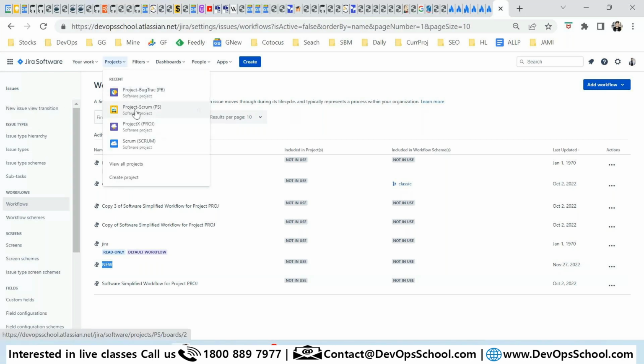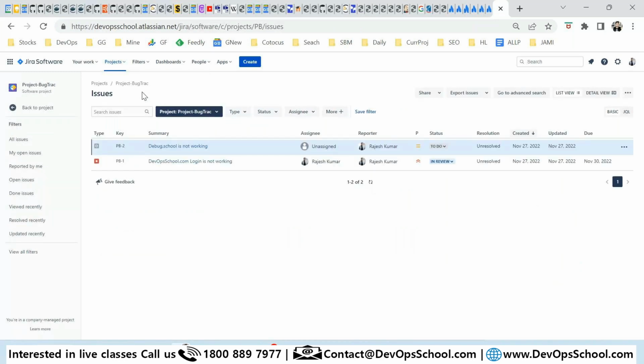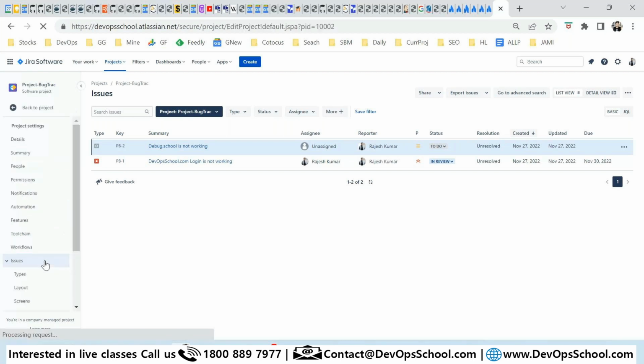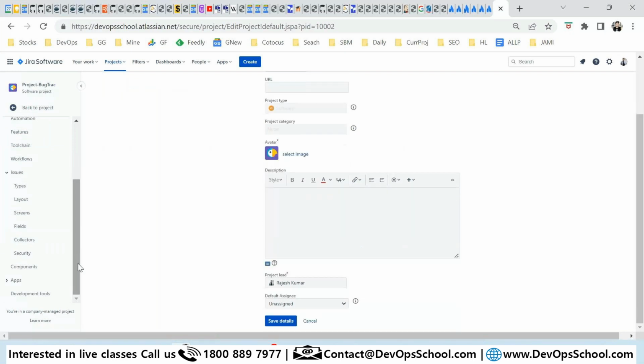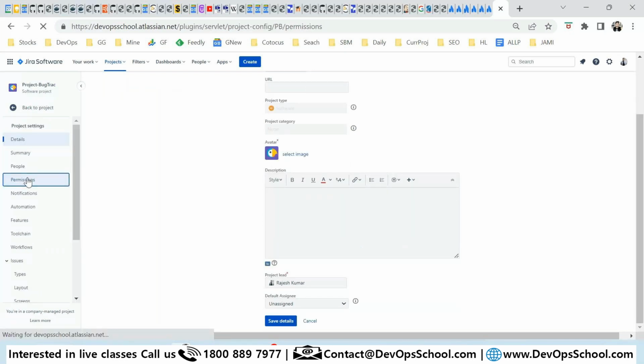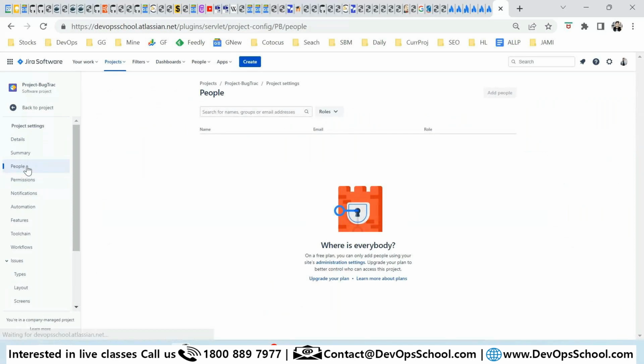So sometimes they will ask you, hey, can you set some users some read write permissions or not? So right now there are not many users, but still options can be seen. Go to the project settings, and here under the permission, if you know their username and all, you can add the permission. So first you can add people to the projects. Right now there's no one. You can invite actually.